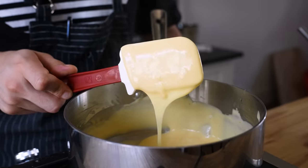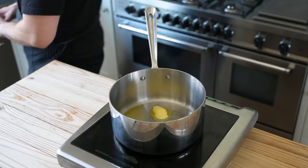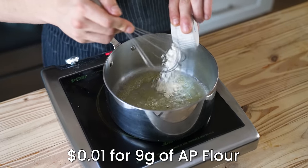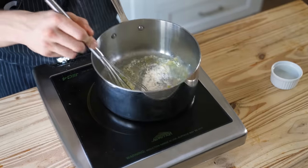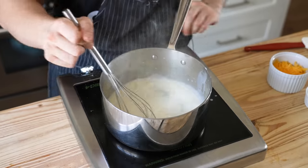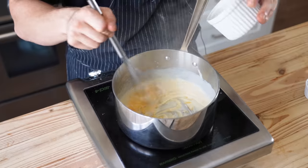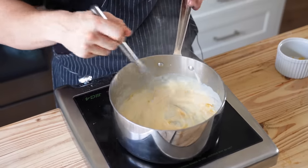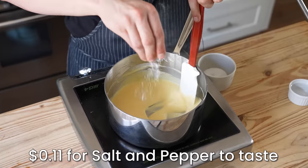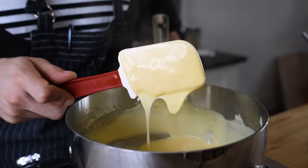Move on to the sauce — a cheddar-based Mornay sauce. Let's keep this classy. Medium saucepan. Add one tablespoon or 14 grams of unsalted butter. Set to medium heat. Once melted, add in one tablespoon or 9 grams of all-purpose flour. Cook, stirring often, for 30 seconds. Whisk in one cup or 120 milliliters of whole milk, then continuously heat and stir until it begins to thicken. Cut the heat off and whisk in one cup or 65 grams of grated cheddar cheese. Continue whisking until completely melted and smooth. Add a touch of salt and pepper to taste. That's a basic but fulfilling cheddar cheese sauce. You can always add other stuff to it if budget allows, but this is much cheaper.